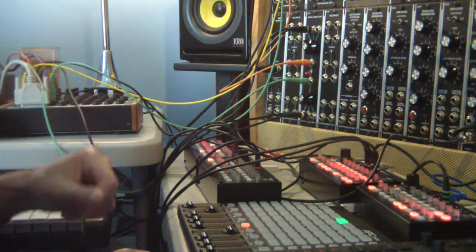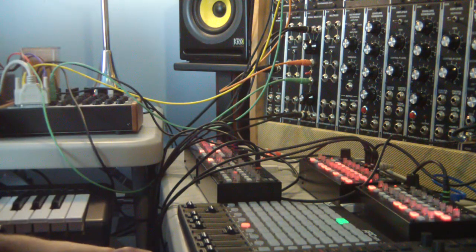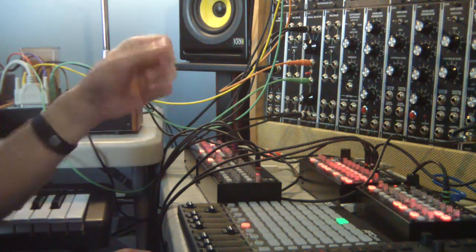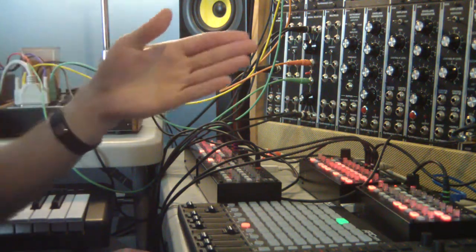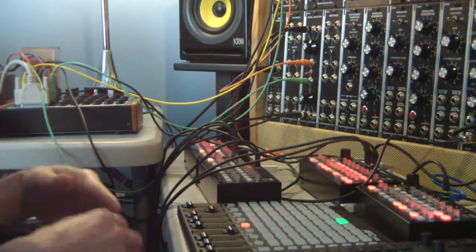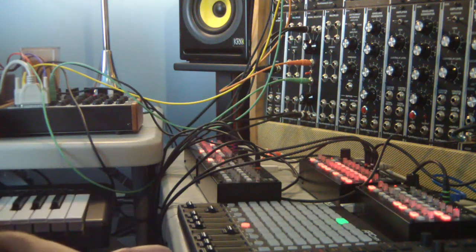And yeah, I'll start off just showing you the main sequence, nothing added to it. I'll switch between them. Then I'll add in some of the ratcheting effect, the transposing effects, drums, and let everything flesh itself out, and hopefully have a halfway decent start to a track by the end of this.